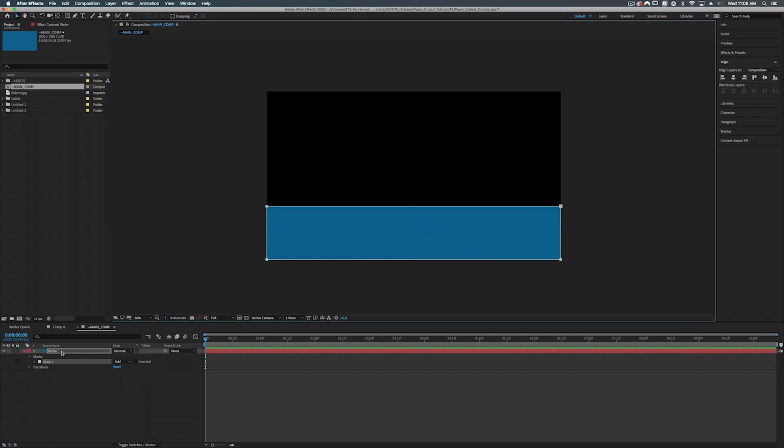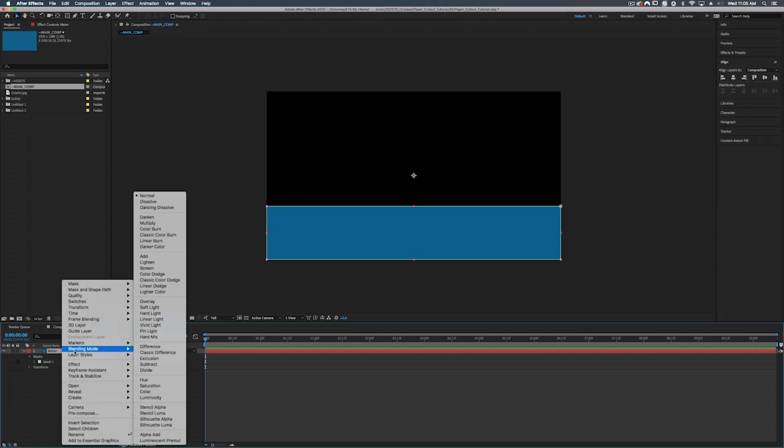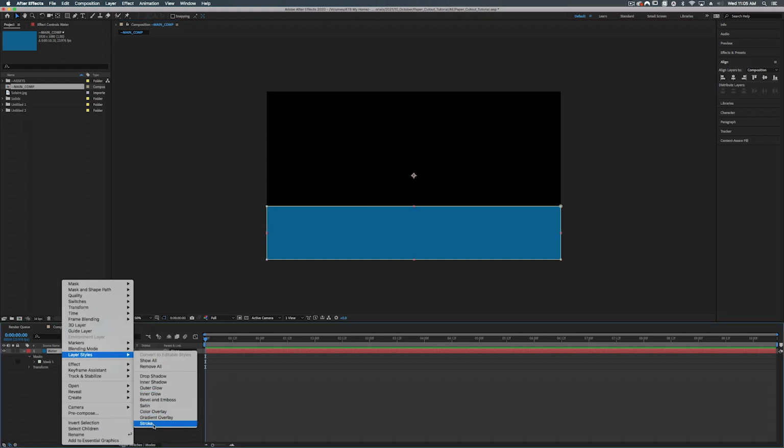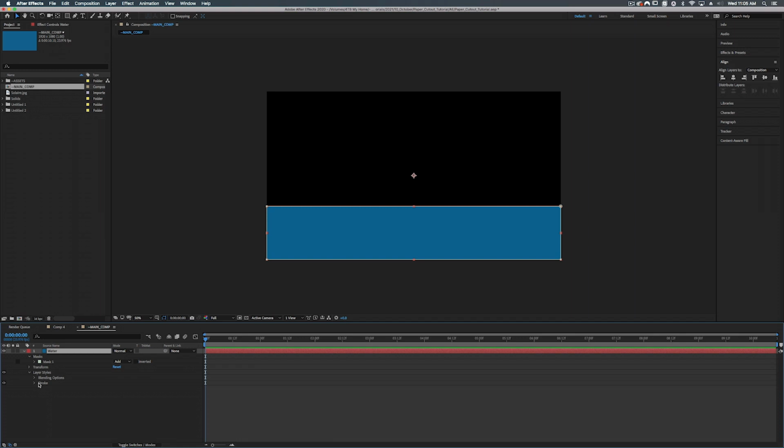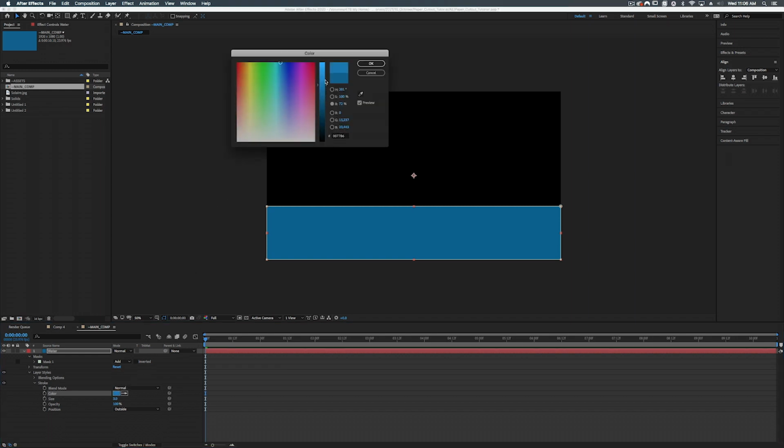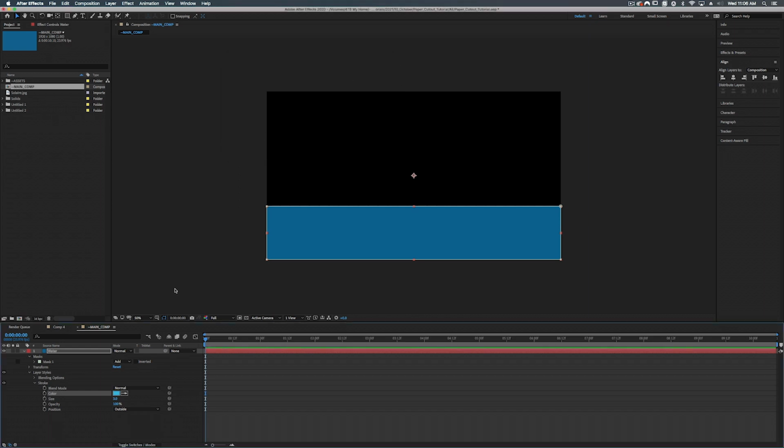Now I'm going to right click on this water layer and go to layer styles and go to stroke. So this is opened up. Let's twirl open our stroke here and select this color, but then make it brighter, maybe a little less saturated and a little more on the greenish side. There, something like that.